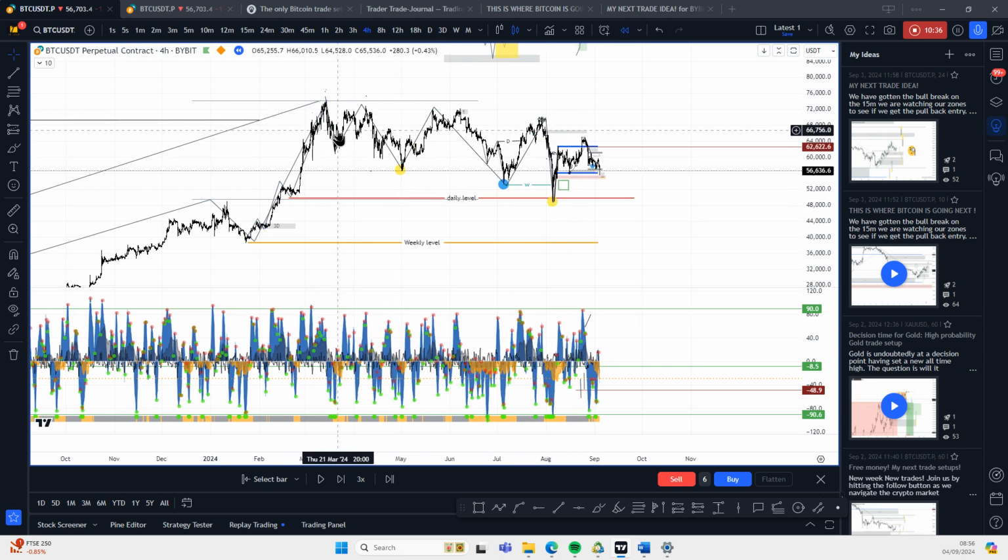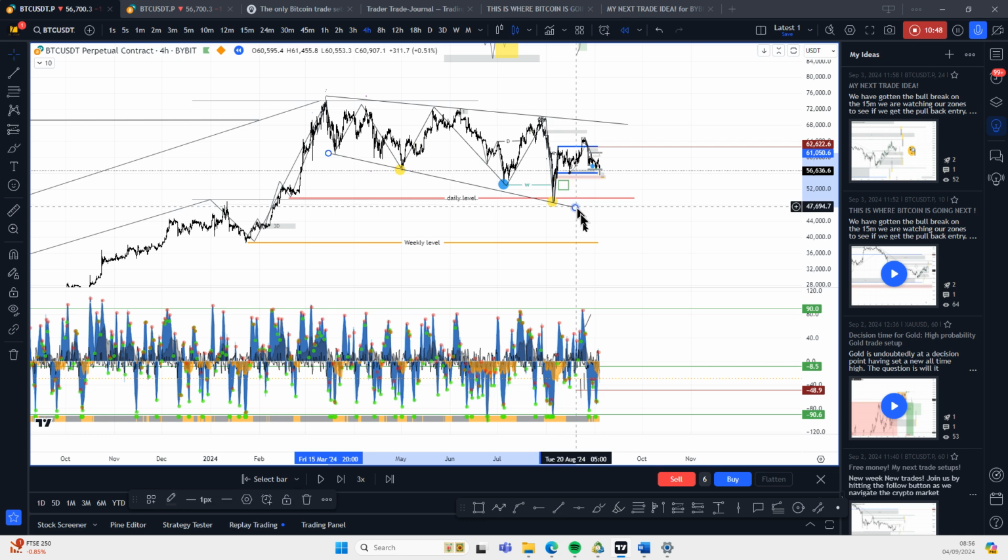Anyways, we've got this range, but this range looks to be tending downwards, doesn't it? We've got this trend line tending downwards here, and we've also got a trend line tending downwards here as well. But these trend lines look to be diverging. They look to be getting bigger with time. So we've got these diverging trend lines, and this is different from what gold is doing.